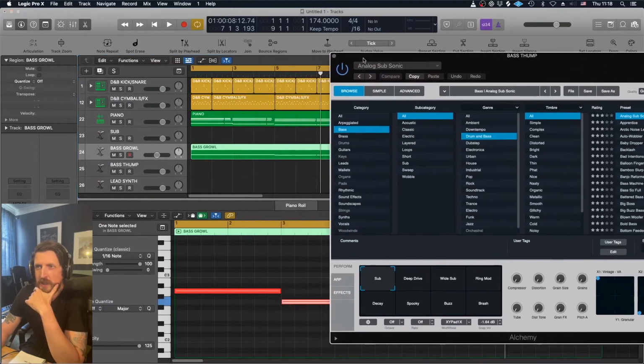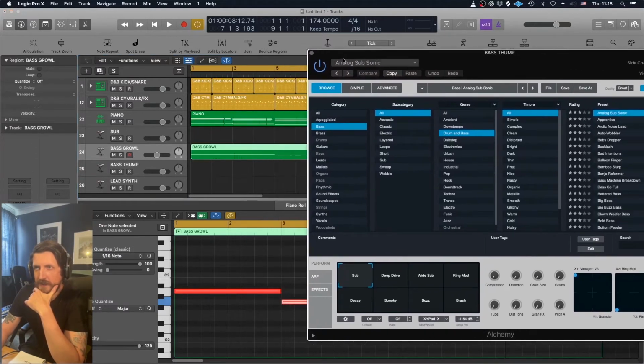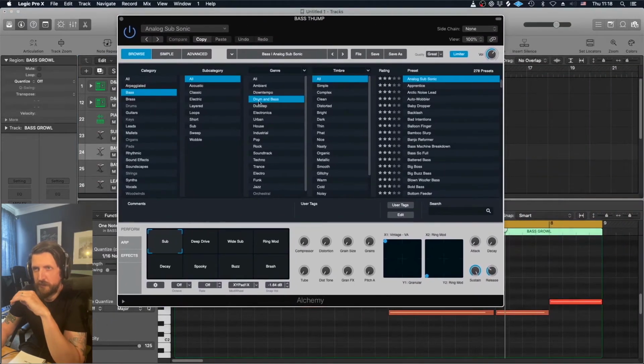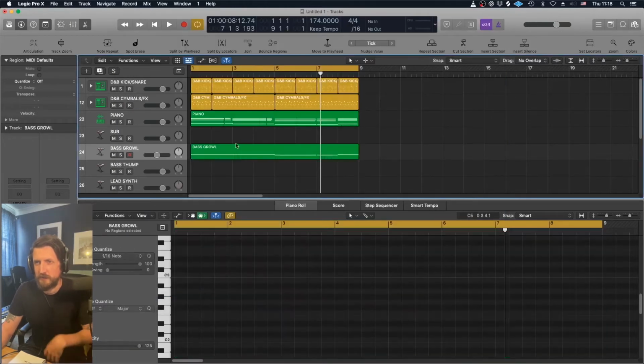It's really simple and really easy to use, and I think it sounds pretty good. To make it even simpler and keep it nice and basic, I'm using presets here that are literally the drum and bass ones. There's loads that will work. You don't have to use the drum and bass presets, but I'm just doing it to show you how to get started. But just use your ears. If you feel that something works, it works. I'm just really trying to keep things really simple for everyone's sake, mine included.